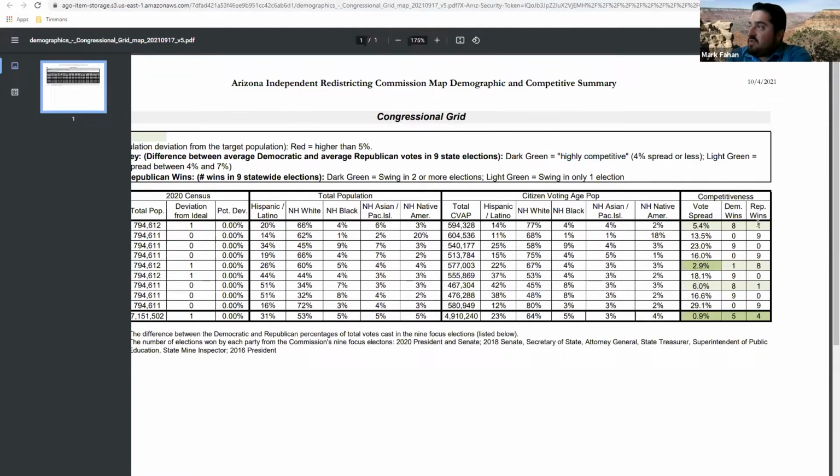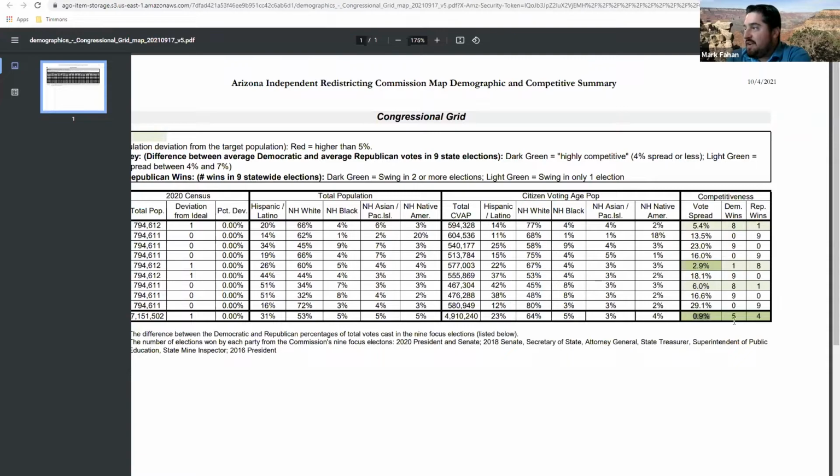The Dem wins and the Republican wins is basically taking these 9 historical elections, looking at the election results and saying, this new District 1, if we were to have that district with that historical election results, what would it look like? And in this time, out of those 9 elections, the Democrat would have won that district 8 of the 9, and Republicans would have won it 1 of the 9. That's how the competitive metrics are.